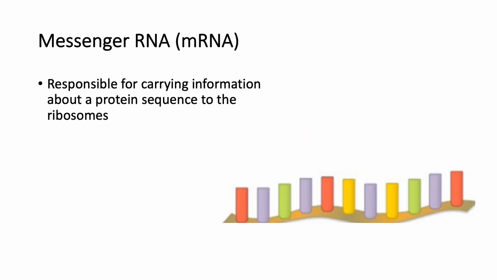The first type of RNA is the messenger RNA or mRNA. mRNA is a single-stranded RNA molecule that is complementary to one of the DNA strands of a gene. Since DNA is too large to successfully exit the cell's nucleus, the genetic information is carried by the messenger RNA to the cytoplasm. The mRNA is an RNA version of the gene that leaves the cell's nucleus and moves to the cytoplasm where proteins are made.